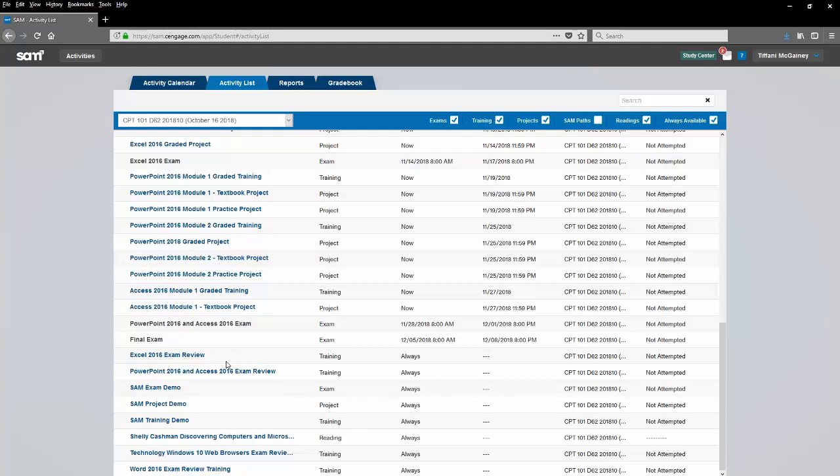I think that may be all. Those are assignments that are outside of SAM. So you do have some assignments that are just in D2L, and then your SAM assignments are inside the SAM link. And you have your paper study guide in D2L, and you have your actual hands-on study guide inside of SAM.